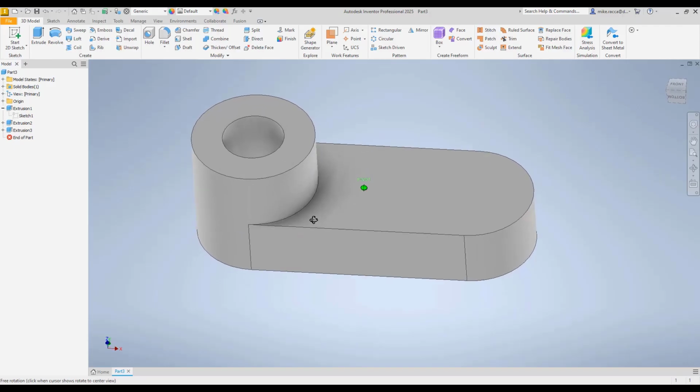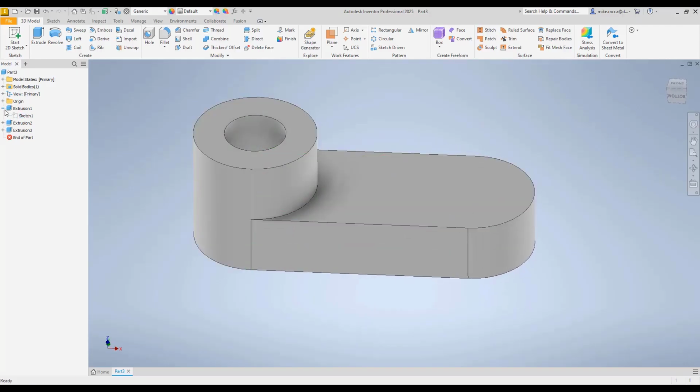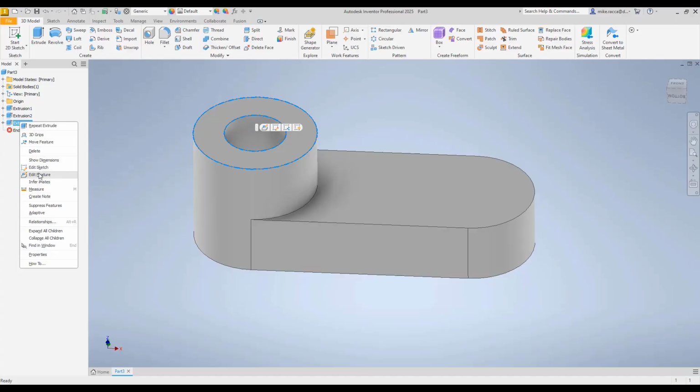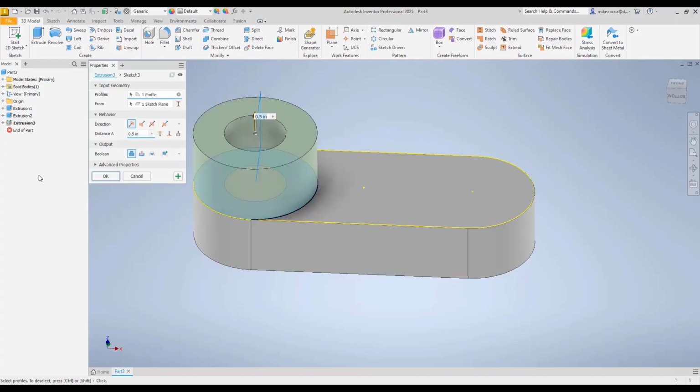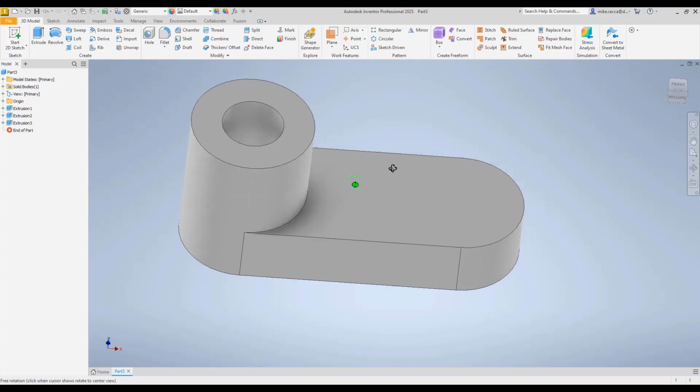So you can see it's pretty simple. Once you get a sketch in there, you can reuse those edges from your solids and surfaces. And again, notice how as we go through here, our part's starting to build. You can take this end apart and move it and see how this part was created or constructed. And at any point here, we can right click on these and we can edit either the sketch or the feature. So if you want to go through here and maybe make this 0.75 or something and change it, you can.